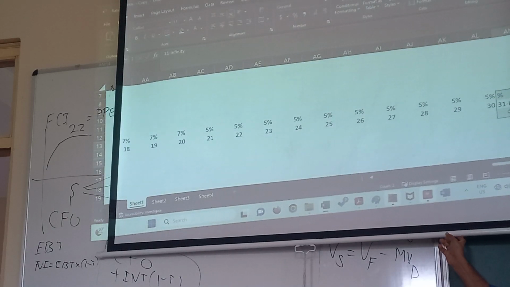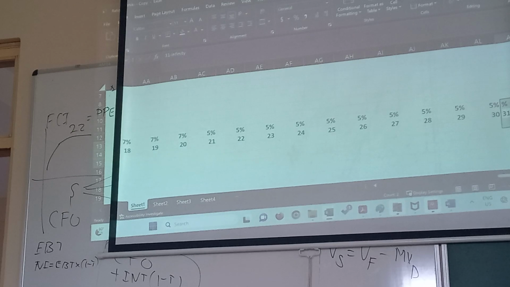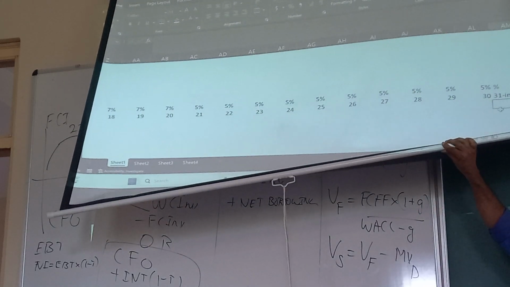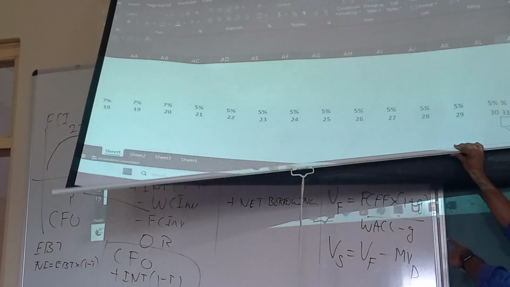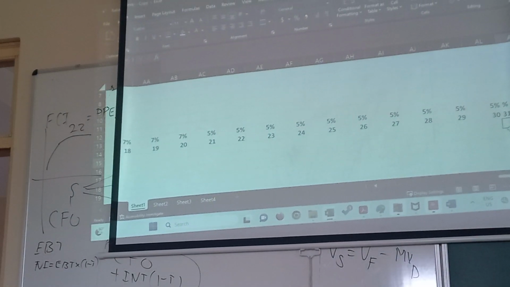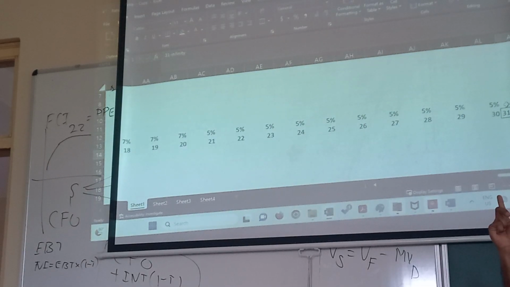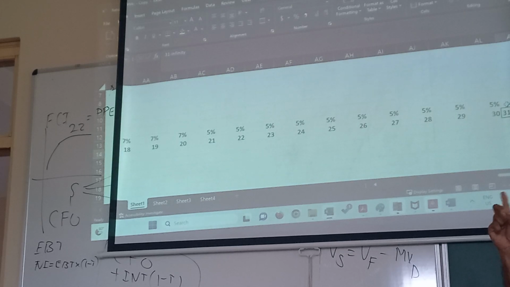DCF. Cash flow. Yes. Which one? Gordon. The one written there. This one. All right. So year 3 to infinity, the value of year 31 to infinity, the present value of that will be found to which year? Year 30, just the year preceding. So how much will that be?